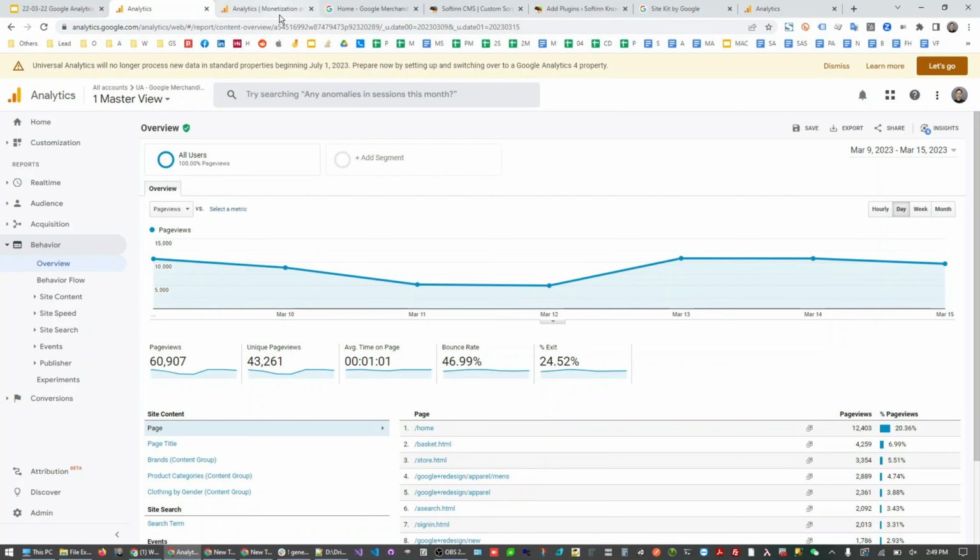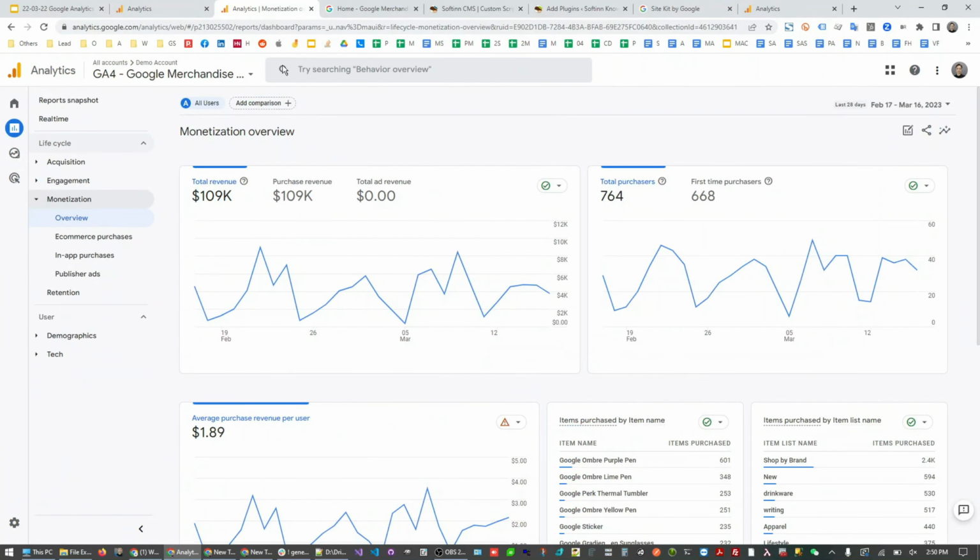Okay, so right now I notice you are actually expanding on Universal Analytics. Can I achieve the same goal you mentioned just now on GA4? Yeah, of course. Whatever you can do on UA, I believe Google will make sure you can do on GA4. So likewise, monetization is where you track the revenue, right? But here, it's where you also get to do the setup.